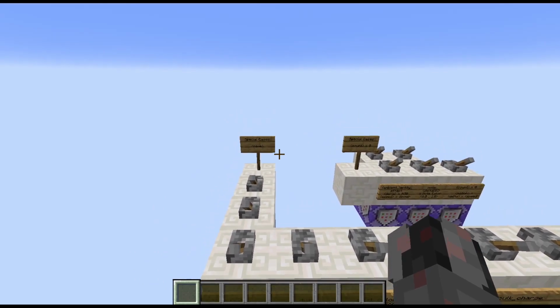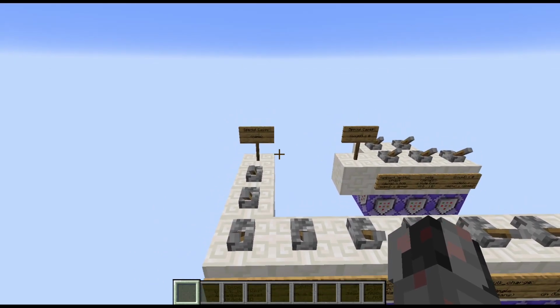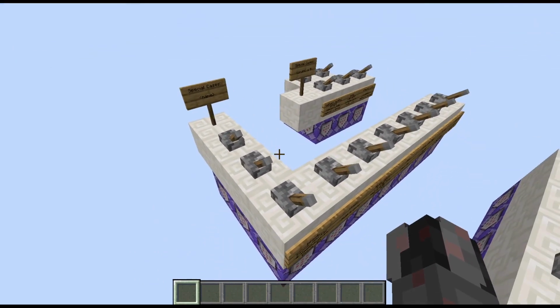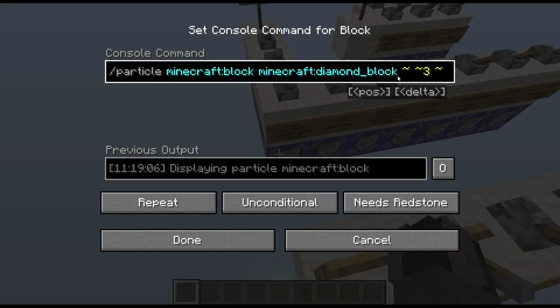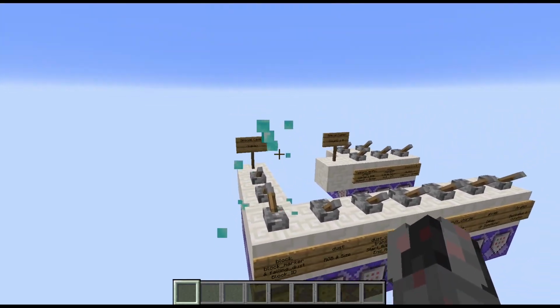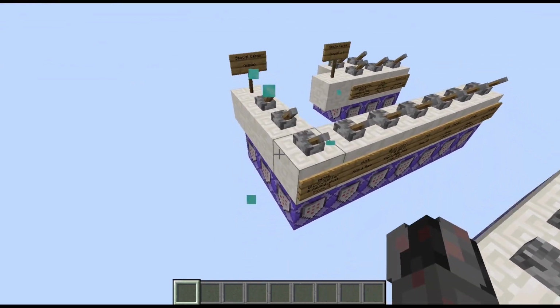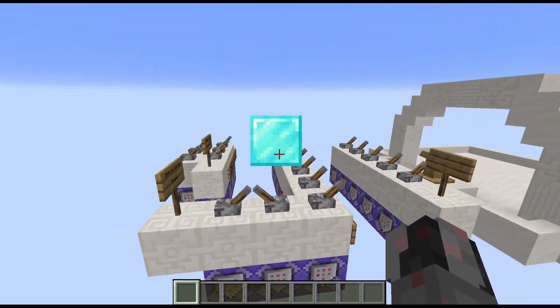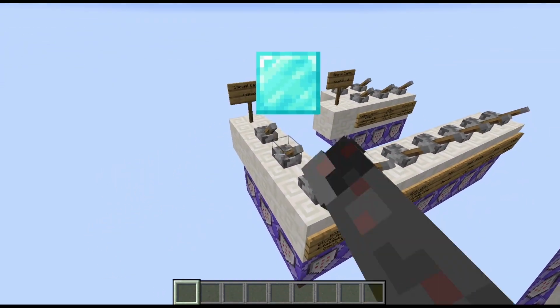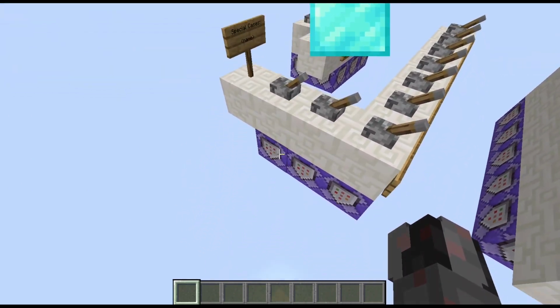Let's start with the special particles that need additional parameters. So we have three that need additionally the definition of a block, which can also contain block data. For example, if you have a redstone lamp, you can have a lit redstone lamp. Those are the block, which is essentially the mining animation particle. Then we have the block marker, which gives you the front face of that block. Could be quite useful for displays.